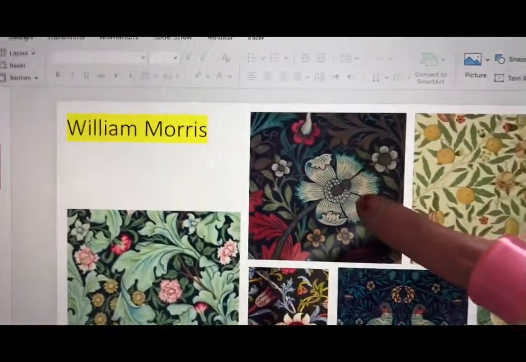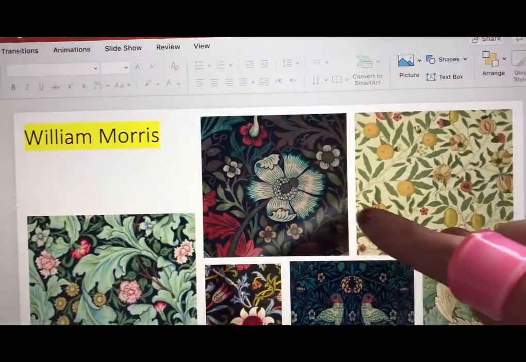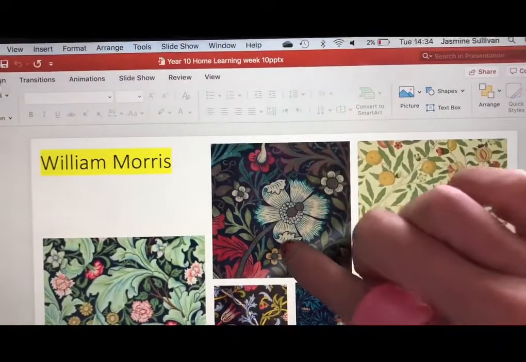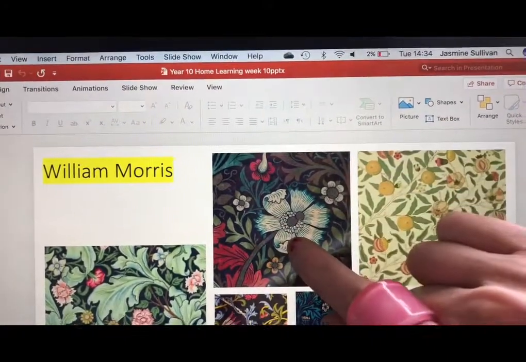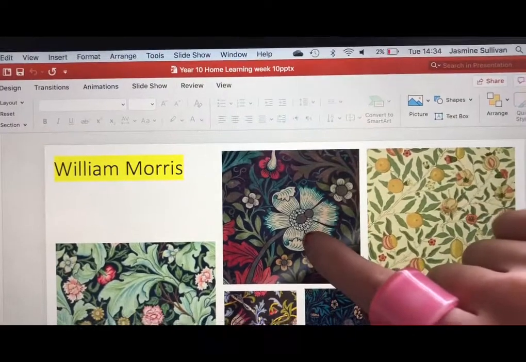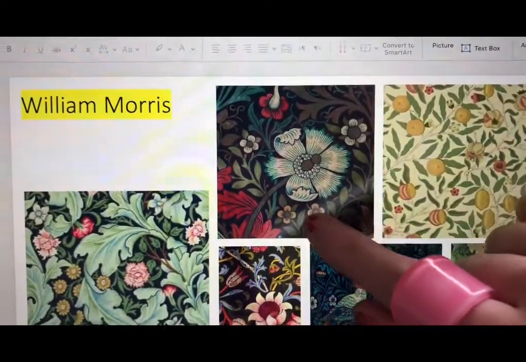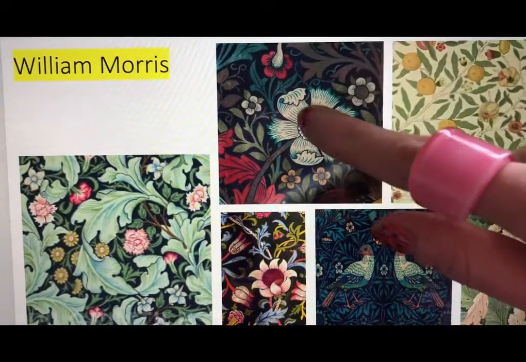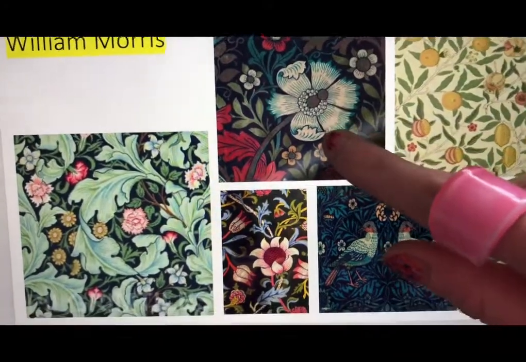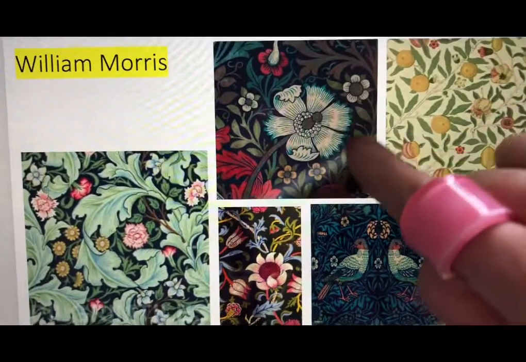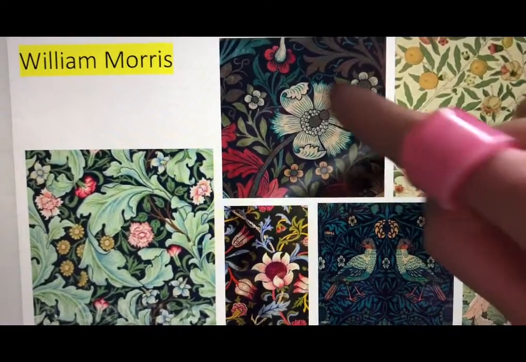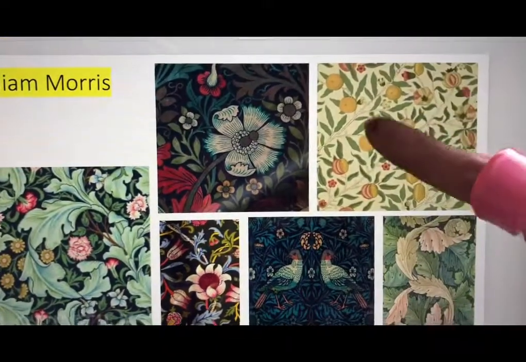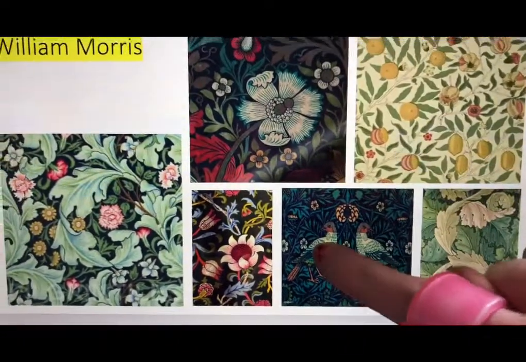If you look closely, you can see that he uses quite specific colours in his palette, so he works with a lot of dark colours and then with some really intense brights. But he uses fantastic detail in his work. This is one of the reasons I wanted to share with you the artist William Morris, because a lot of you have been looking at leaves and flowers for your natural forms. There's some incredible tones with light and dark shades and further details inside. He also looks at fruit as well, nature and animals.